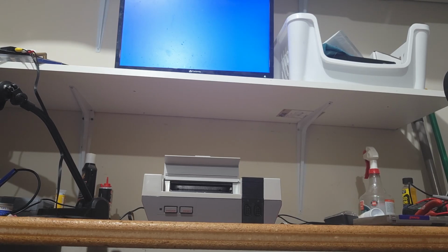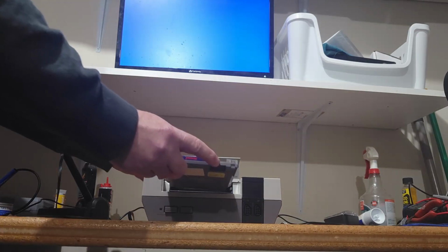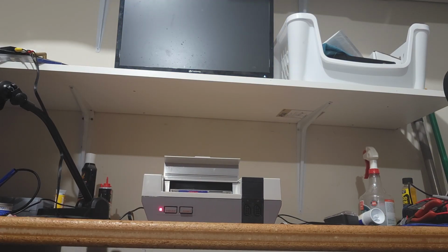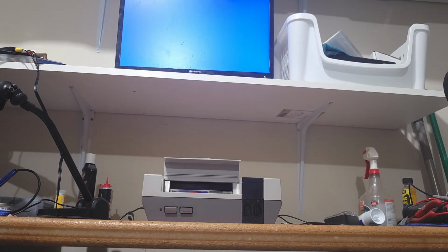I'm going to insert the game cartridge and see what it does. And as you can see, it does nothing. I think what we'll do is we'll install a new game cartridge spring thing and see how that works.